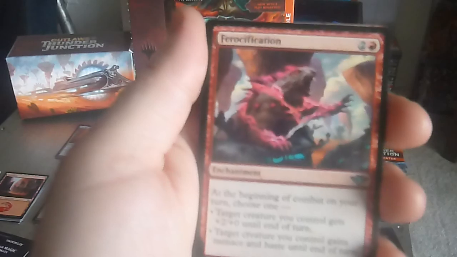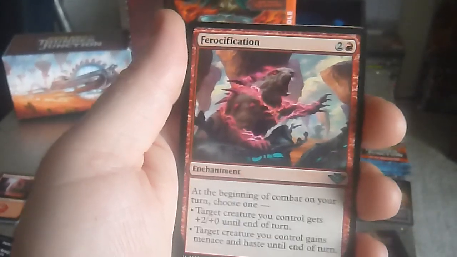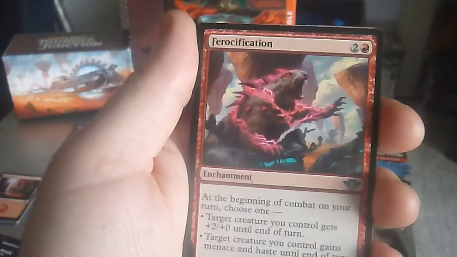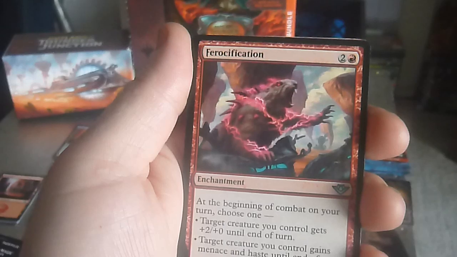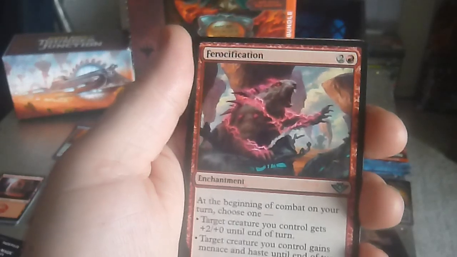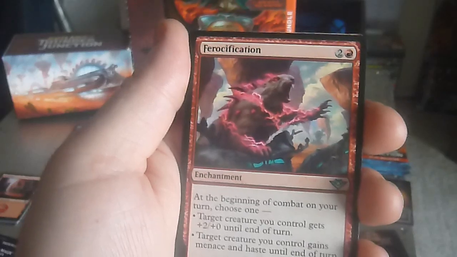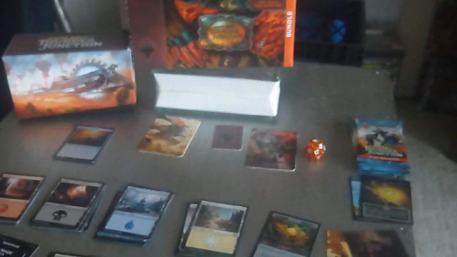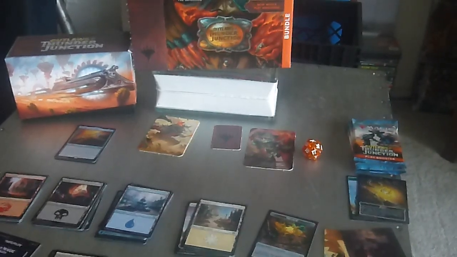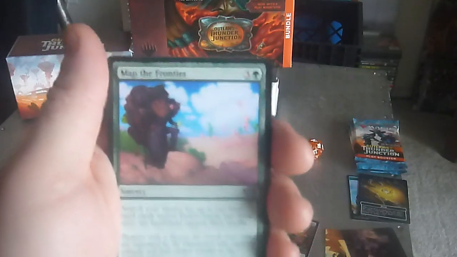We have Feral Fortification. 3-drop, enchantment, 2 colorless, 1 red. At the beginning of combat on your turn, choose 1. Target creature you control gets +2/+0 until end of turn. Option 2, target creature you control gains menace and haste until end of turn. I'm not sure what menace is, but we can look that up at a later date.